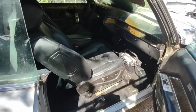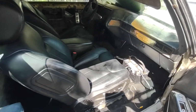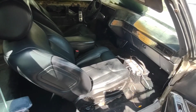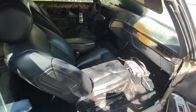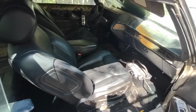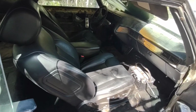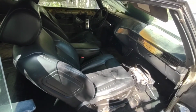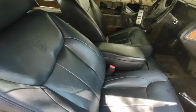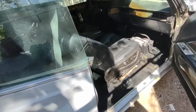I got distracted. Should have been on the S10, but, hey, when you see stuff, you got to get it. It took me 6 months to see another set of these seats. I saw a 2008 Cadillac DTS, I think it was, and man, it had just got there. It was wrecked real hard, but the interior was immaculate. And I passed on it and said, yeah, I'll come back and get it next week, the next day or whenever I was home next. I just put it off. And man, when I came back, it was gone. The whole freaking car was gone. Somebody bought the whole car.